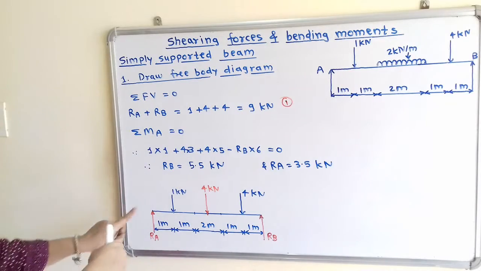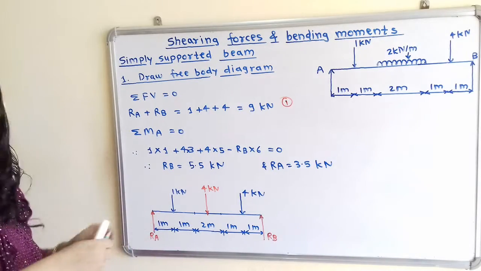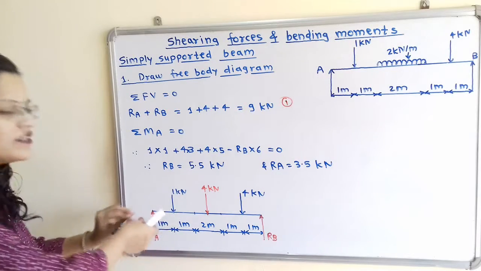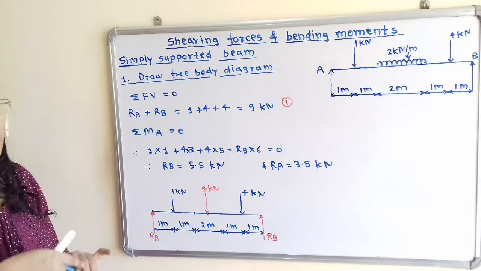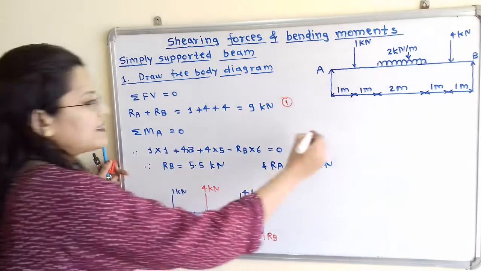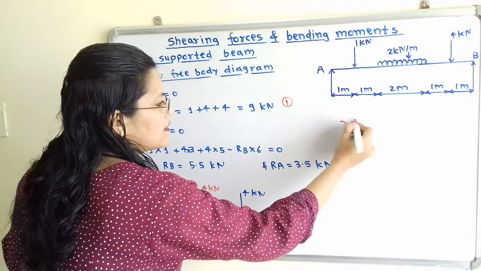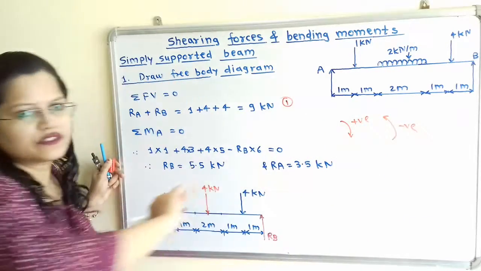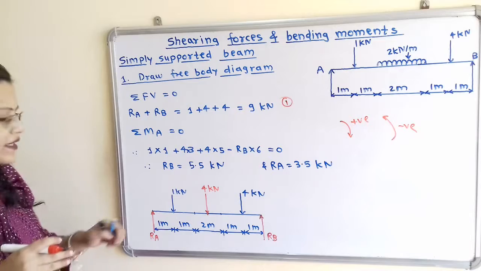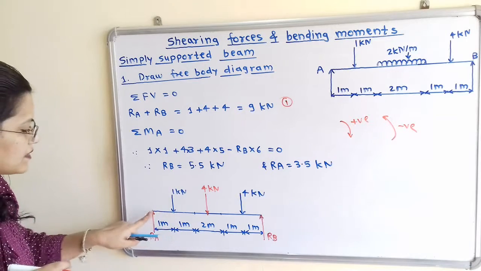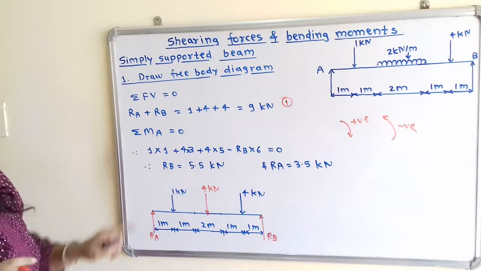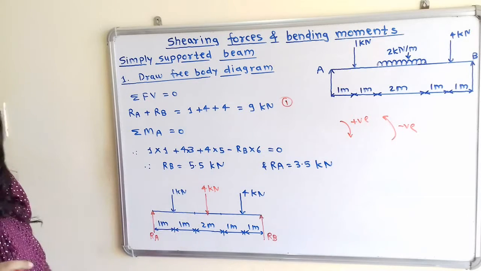Now if I move the compass in the direction of this 1 kilonewton force about point A, then it is in clockwise direction. So for clockwise direction, we will select here with positive sign, and for anti-clockwise direction, we will select negative sign. So how to take the moment, that is force multiplied by the distance in between A and this point, that is 1 multiplied by 1. Then next is 4 kilonewton.